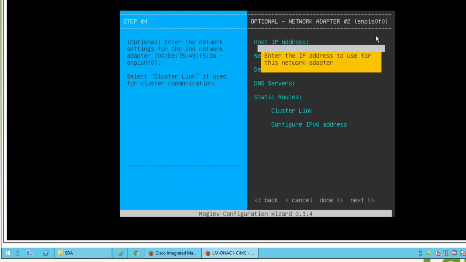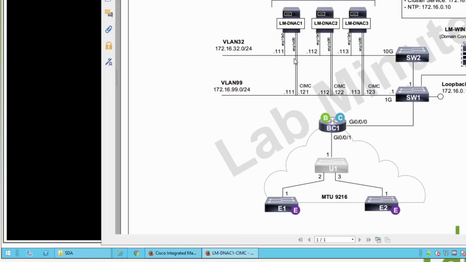If you look at the back, the two side-by-side 1 gig ports, typically this is used for the out-of-band management. Even though it says to select the cluster link if you want to designate this as a cluster link, the thing is you probably don't want to use a 1 gig copper for your cluster. In this case, it's going to be out-of-band management as designated right here.